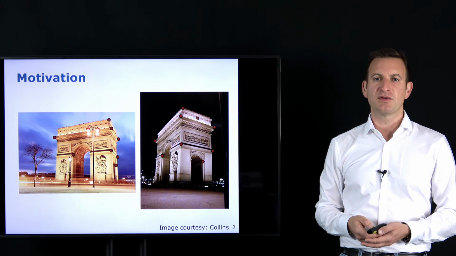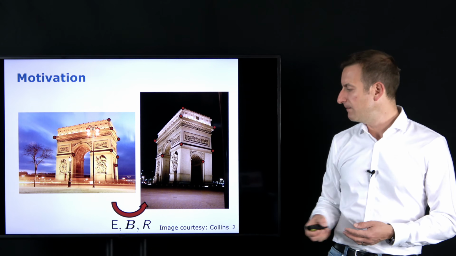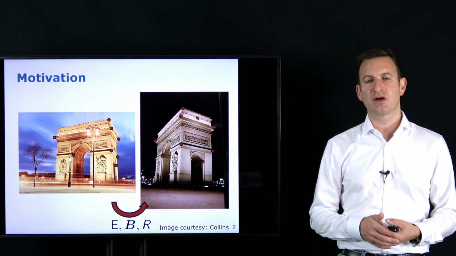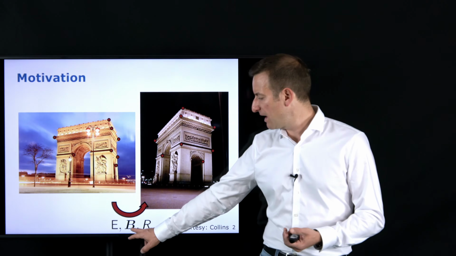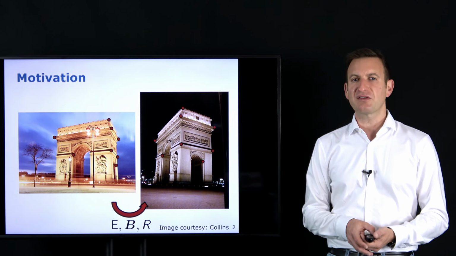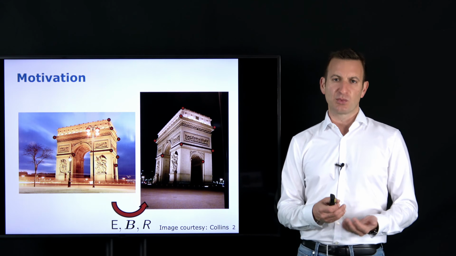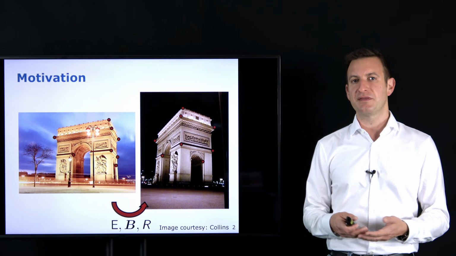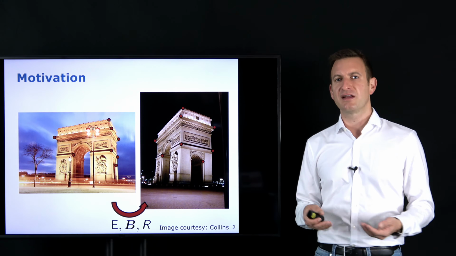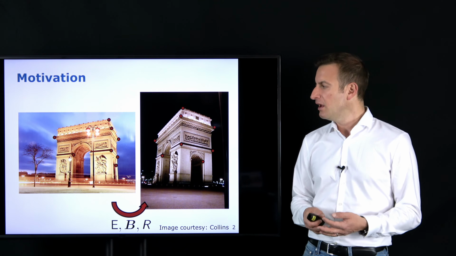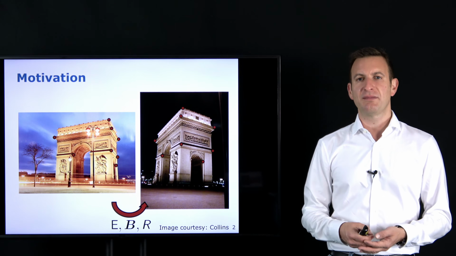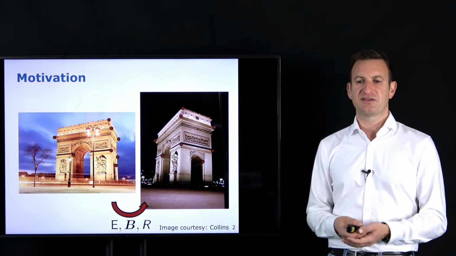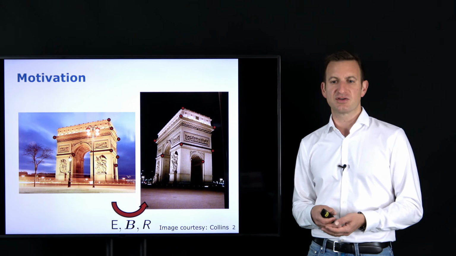And then based on this correspondence information, we can estimate the so-called essential matrix, which encodes the rotation parameters of the camera. So how has camera 2 been rotated with respect to camera 1? And we know something about the baseline vector, so the translation. Again, as a reminder, we can only resolve this up to a scale because we can't estimate the scale of the object that we are picturing. So if we do not have any scale information, we will have this scale ambiguity. But we can compute this transformation up to the scale factor between the 2 places where the camera images have been taken. And this is something that is encoded in the essential matrix.